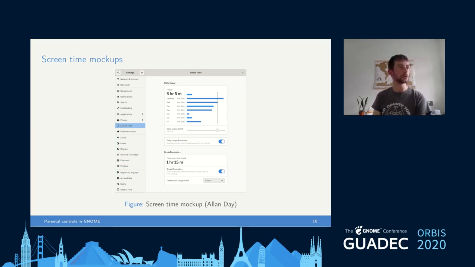And then there will be some breakdowns of stats on how long you use the computer each day, maximal time that you're allowed to use the computer for in a single day, that kind of thing. And the functionality for that could be common between screen time, digital well-being, and parental controls, because there's also this idea that parents might want to limit the amount of time that their children spend on the computer, or again limit it to an hour a day or whatever. So there's a lot of common infrastructure which can be shared between those things.